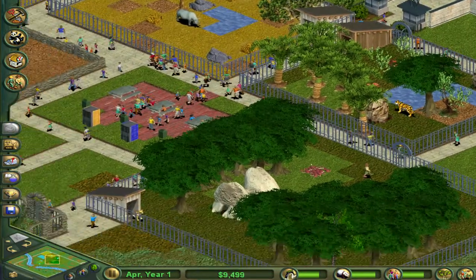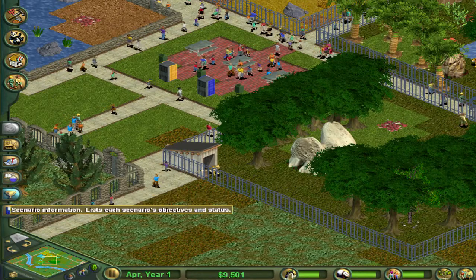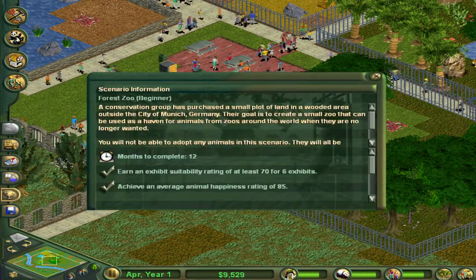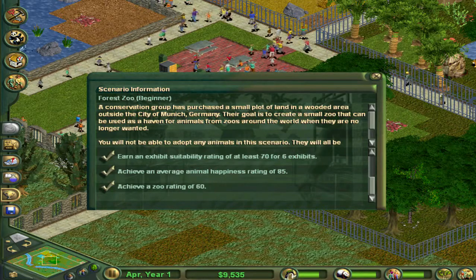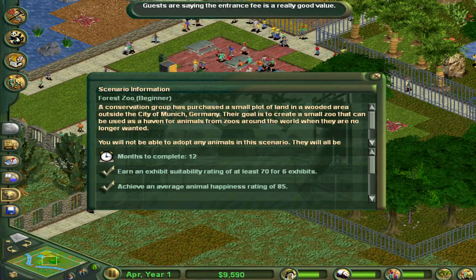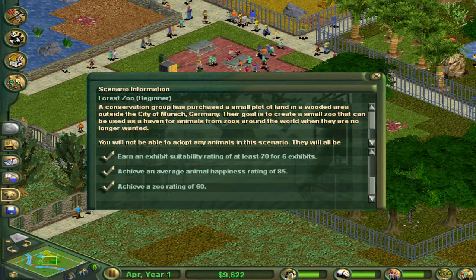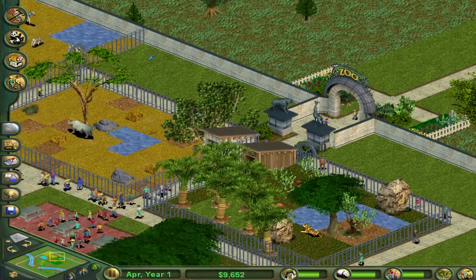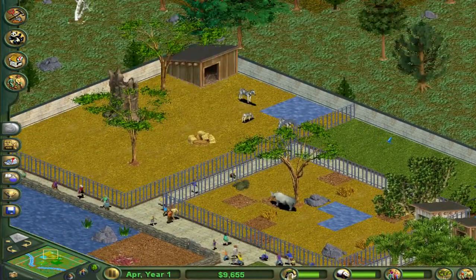Alright, we got all of our animals in. Set to go. Let's just check and see what we got going on here. We got a suitability of 70 for 6. Animal happiness of 85. Zoo rating of 60. We should be set for the rest of the duration here. We got our bailout. We got animals running around. We got a baby zebra.